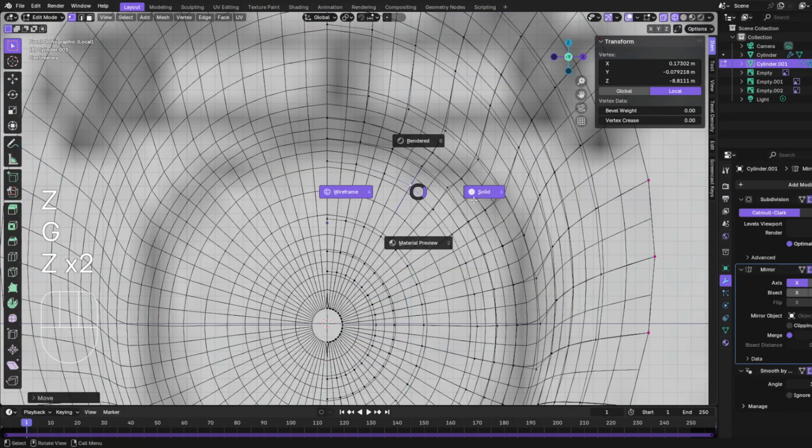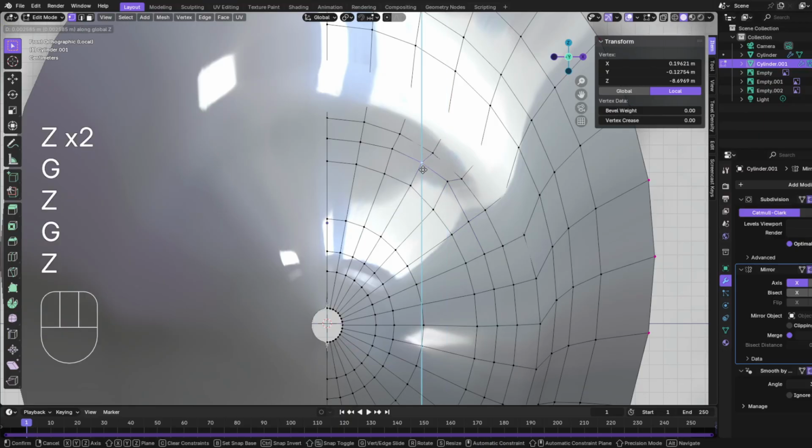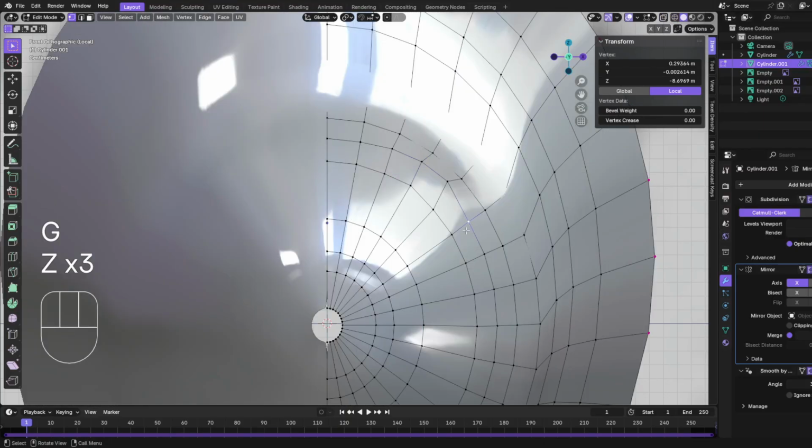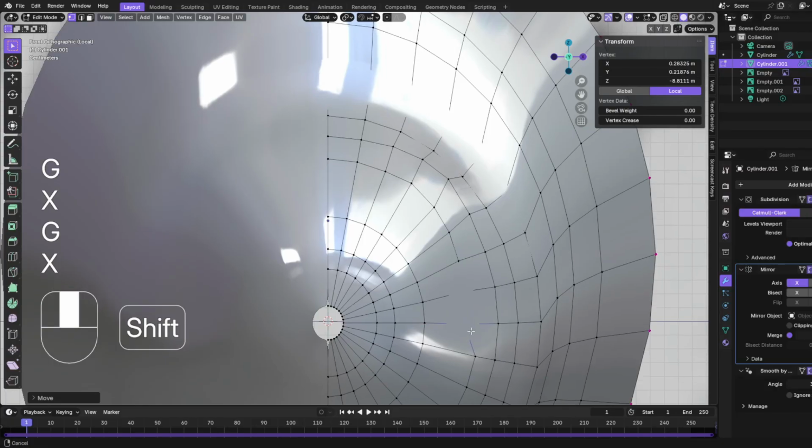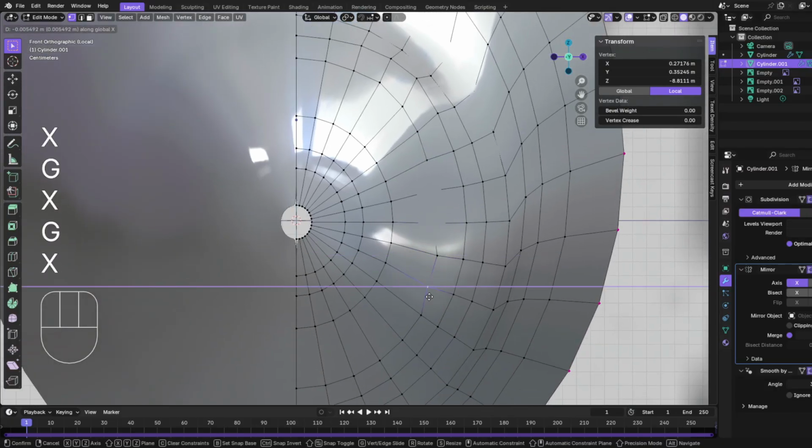Okay, so select some vertices and just start adjusting until you get that square looking shape of the nose. It takes quite a bit, but it's a work in progress, so just keep on trying.